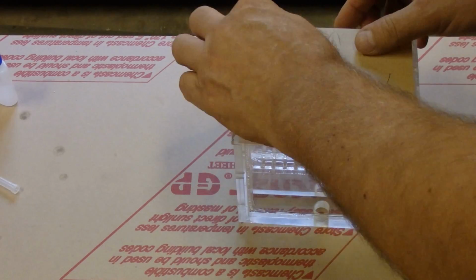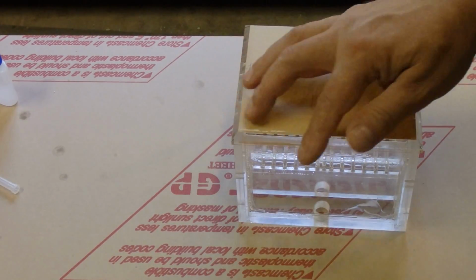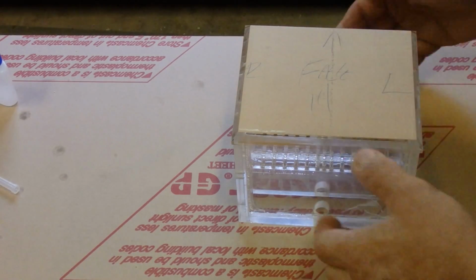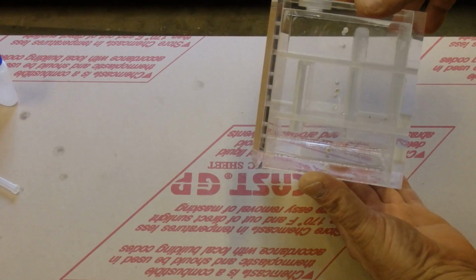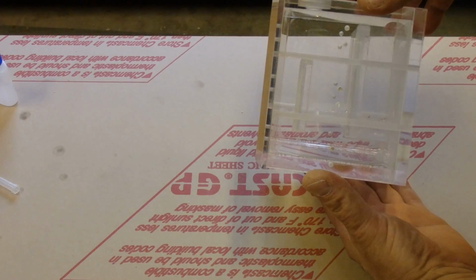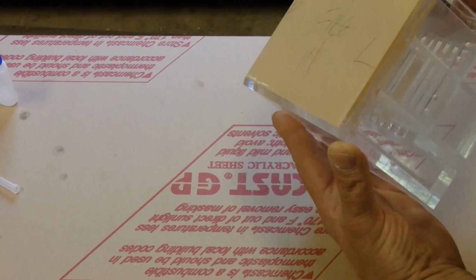Let me go ahead and, I'm not going to peel the face off, but I just wanted to show you it's got the nice beveled edges all around. I like to leave the paper on the face, if nothing else, you know. Give my client at least one thing.